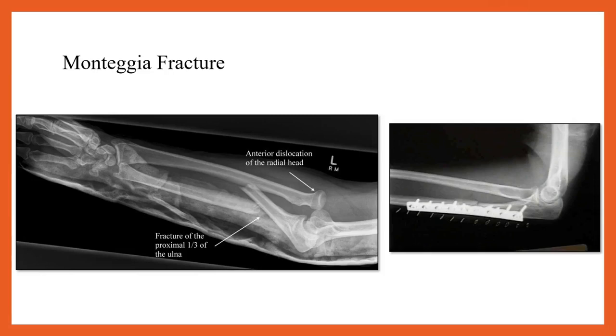Here's something called a Monteggia fracture. Again, you're not going to have to memorize the names or things like that, but these are just different examples. This is a fracture of the ulna with a dislocation of the radial head. So whatever trauma is coming in, right, so much force coming in through the ulna, all that force goes through and actually dislocates the radial head as well.